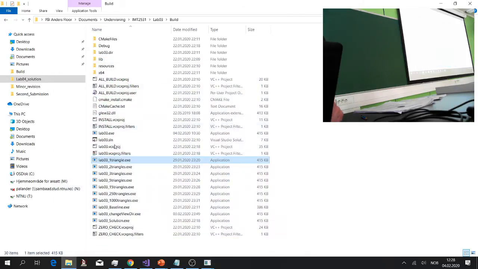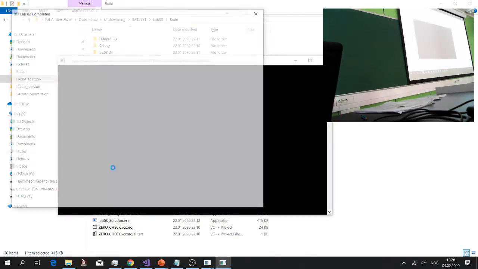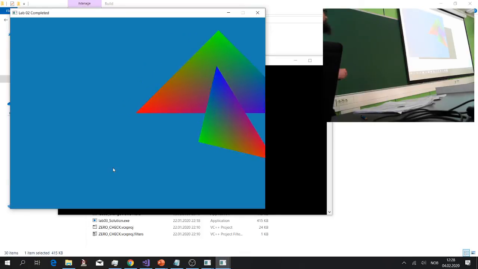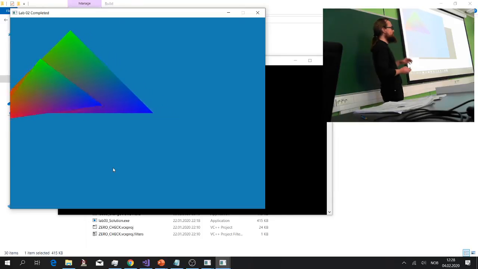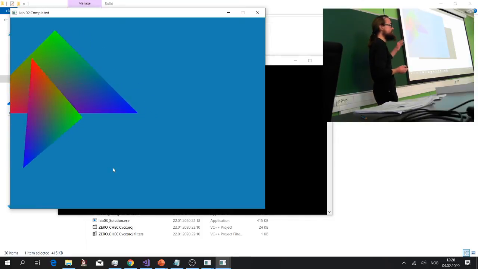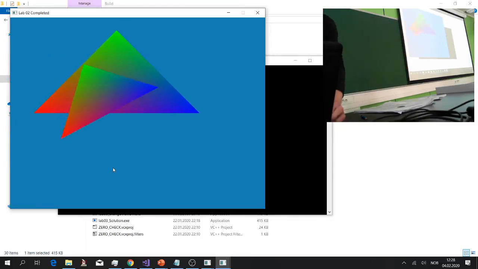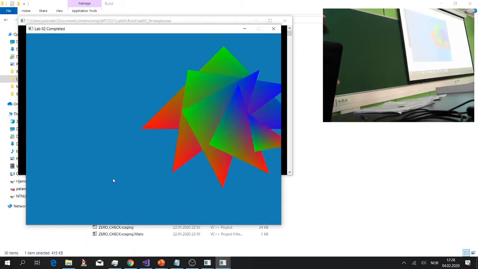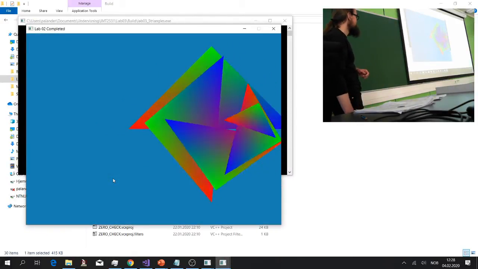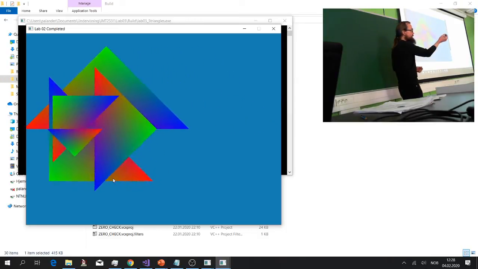And then you add on, now you do the same operations again and again, the same sort of triangle. And here you see the first one moving the same way, the second one is now rotating. First it's scaled, and then it's rotating, and then it's translated. So if you do this with 5 triangles, for example, you get something like this. And you see that the closer they are, the faster they rotate, right?